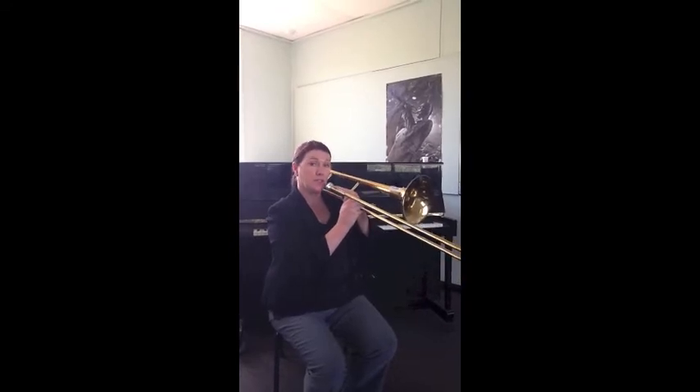The last note we're going to look at today is an F. F is back in first position but it's higher than the B flat. So we use our soup spoon — we blow low for B flat, but when we play an F we have to blow the air faster, basically making the air so fast it goes cold. So here's the F.